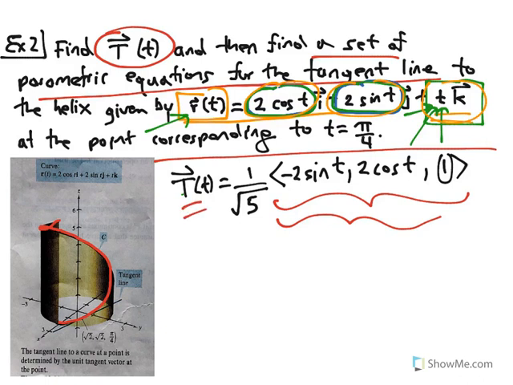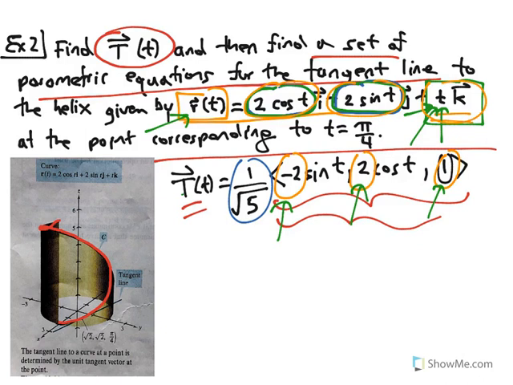So the unit tangent vector T of t will tell you the direction in which the curve is being traced at a particular point in time, whether you have the unit tangent vector or you just have the tangent vector. Both will give you the same direction. And in fact, these coefficients are called the direction numbers. They act much the same way slope would act in a two-dimensional plane. These numbers tell you the direction of a particular line in xyz space.